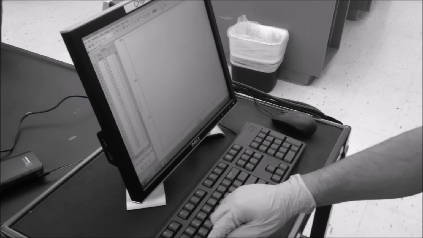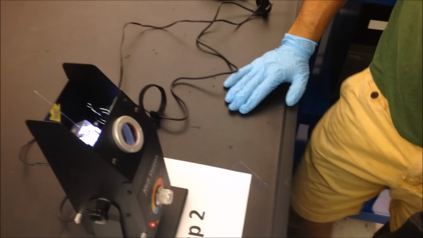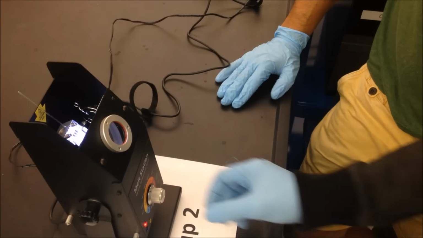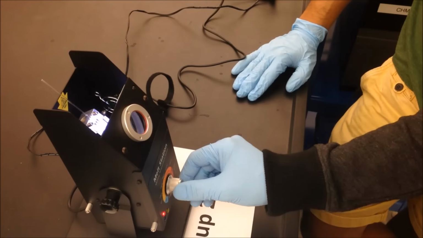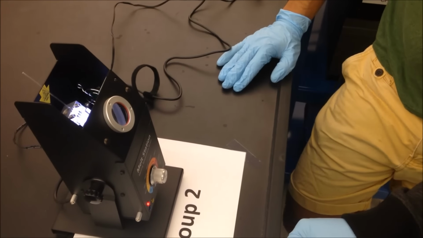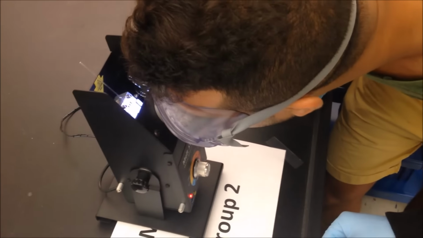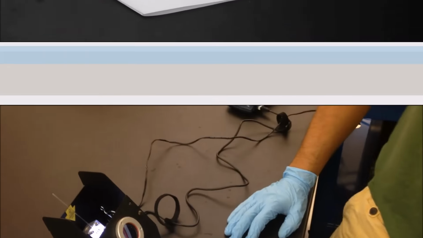If the solid does not melt by the time the temperature hits 150, turn the knob to a setting of 220 degrees Celsius. Continue observing your sample, and if the sample begins to melt, mark the temperature on the graph in step G. Record the melting point in your lab notebook.